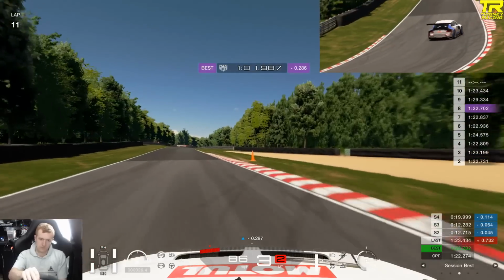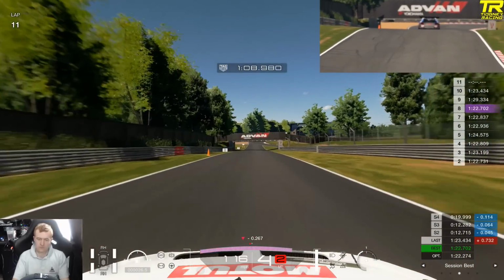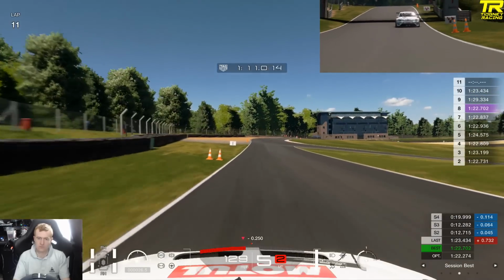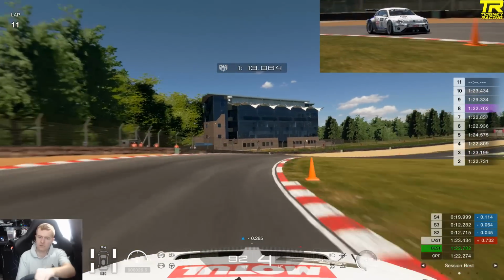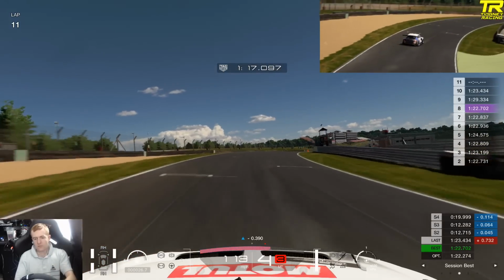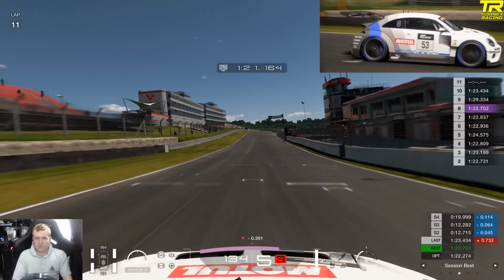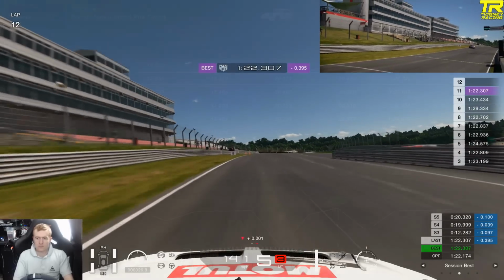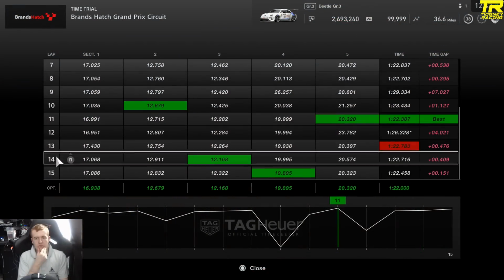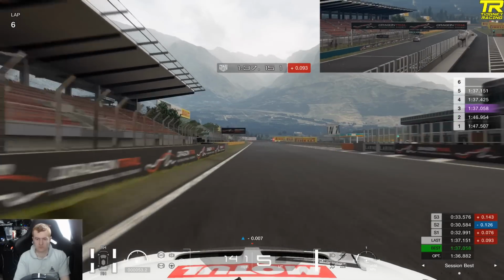Into this left-hander, again, no issues at all. In terms of stability of the car, it's planted. It is very, very, very planted, and as you see, set for 19.9, it's up there in the handling category as well, which is unusual for an FR car, because obviously FR cars usually suffer with understeer. This doesn't have that understeer. It's a very nice car to drive. So we get a 122.3, but our optimum is actually a 22 dead, believe it or not. So very, very fast car, into 2nd place on the overall times at Brands Hatch.